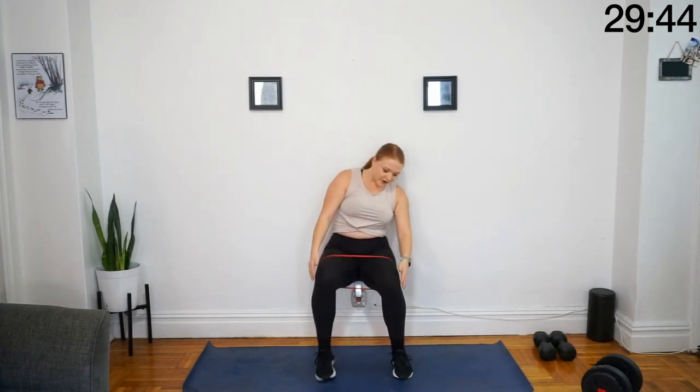So, with wall sits, you wanna make sure you have a nice 90-degree angle. You're kind of creating this with your body. So actually, it's more like this. This is your bottom leg, and this is your quad, your thigh. And just like that, we're done.